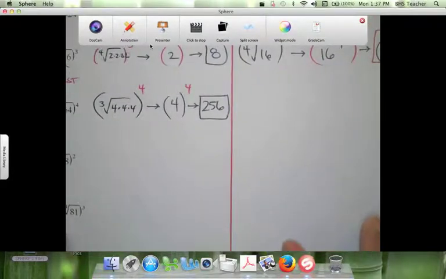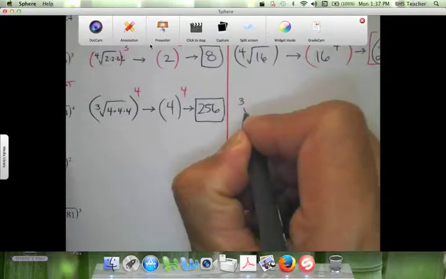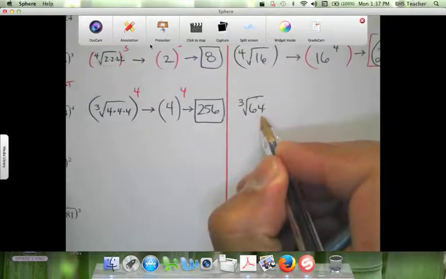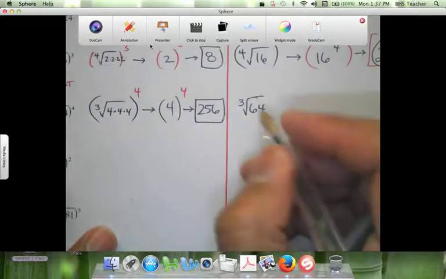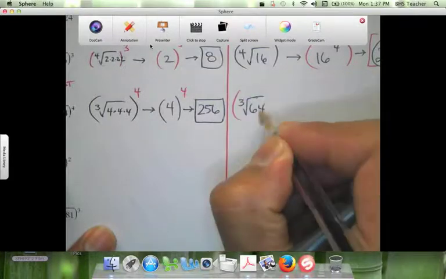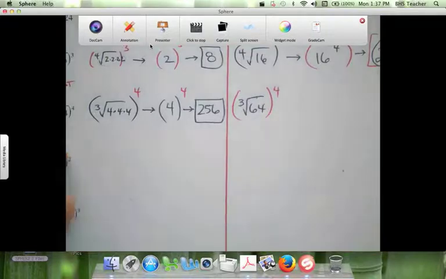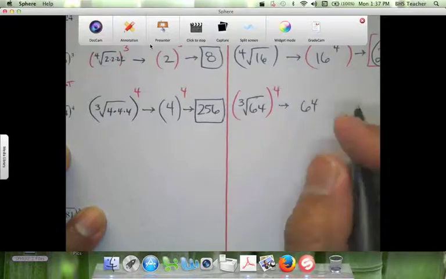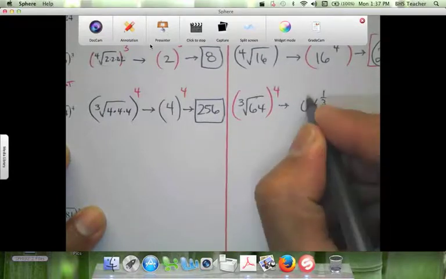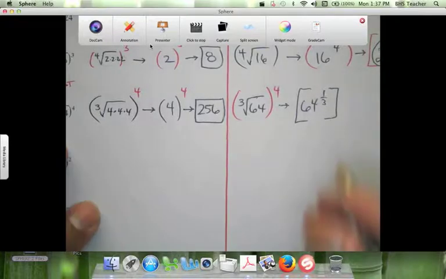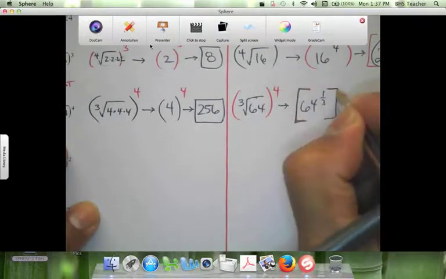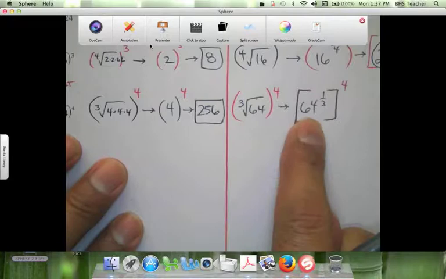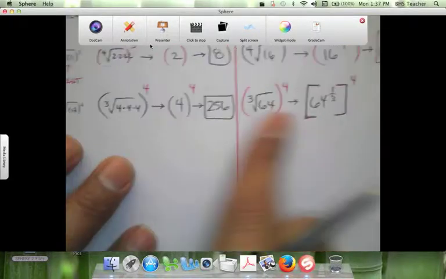This other method would be the cube root of 64. Now, a lot of people get mixed up on this one. They think of square root because 8 times 8 is 64, but no, that's why you have to be careful here. And then that's raised to the power of 4. You change the 64 to a 1/3 exponent. And then the 4 is still out here. That outer exponent, that 4, you're going to work with it last. You finish the inside first. The 64 is 4 to the power of 3.